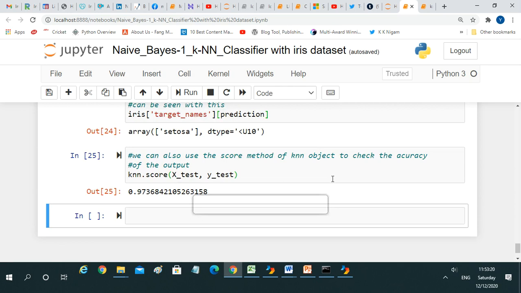After doing all this exercise, this result has shown us that 97% accuracy is found for this type of data, that is all these three types of flowers that we have, setosa, virginica and versicolor. So this is the kind of accuracy we get with the k nearest neighbor mechanism that we have used.